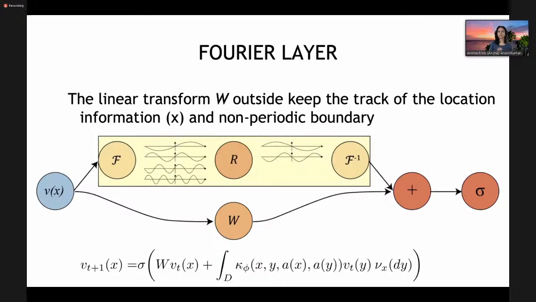So it's always beneficial to also add this additional linear layer, similar to what we see with skip connections, but here there's an additional interpretation: if there are highly non-periodic boundary conditions, it's not very efficient to capture them in the Fourier space. So it's better that they are learned directly through this other linear transform W. And we do see in practice that with non-periodic boundary conditions, having this W greatly improves the ability to learn.